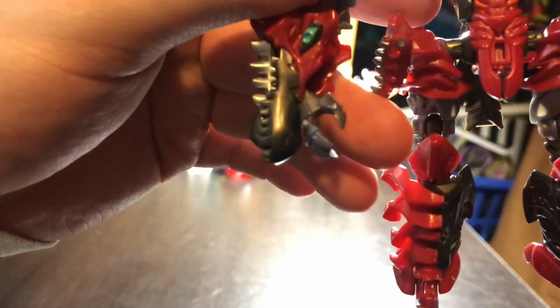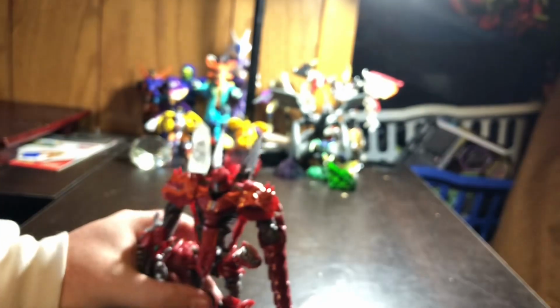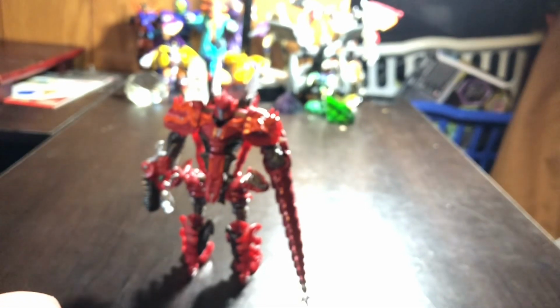Now with the arms, just straighten them down. With this one, you're going to want to straighten, turn around, flip it until it clicks into place, and then flip the hand down until it clicks into place. See? Then you're going to want to take the spines, flip them down until they go into these little slots on the back, and then pull up the head. And there we have Scorn in his robot mode.